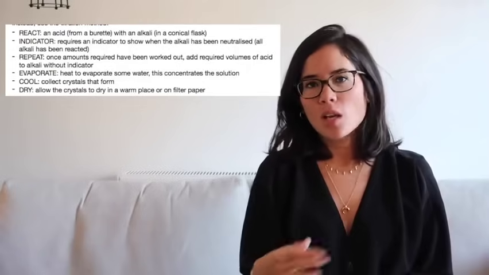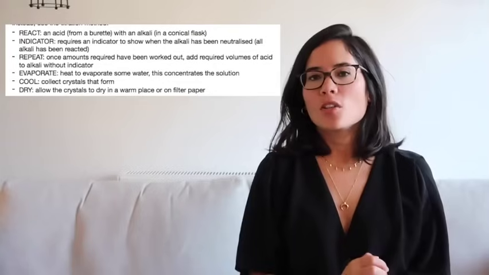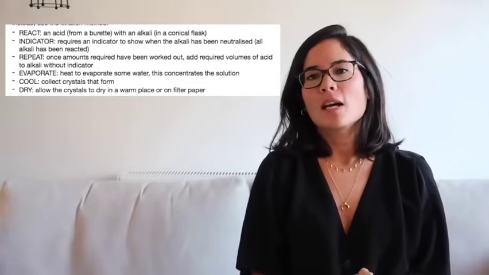Titration is the method you use when making ammonium, sodium or potassium salts. The reason you use titration is because you need to know the exact volumes of acid and alkali you need to add in order to make the salt. For example, we set up our burette and it contains the acid. We place the alkali in the conical flask together with an indicator, and then as you know with the titration you keep adding the contents of the burette to the conical flask, swirling all the time until you get that indicator to change. And when it does that, you know you have the exact volume of acid and alkali.